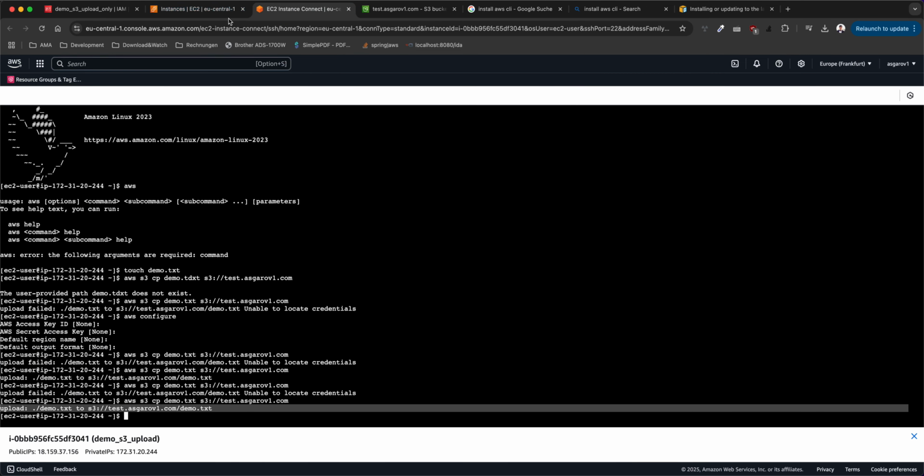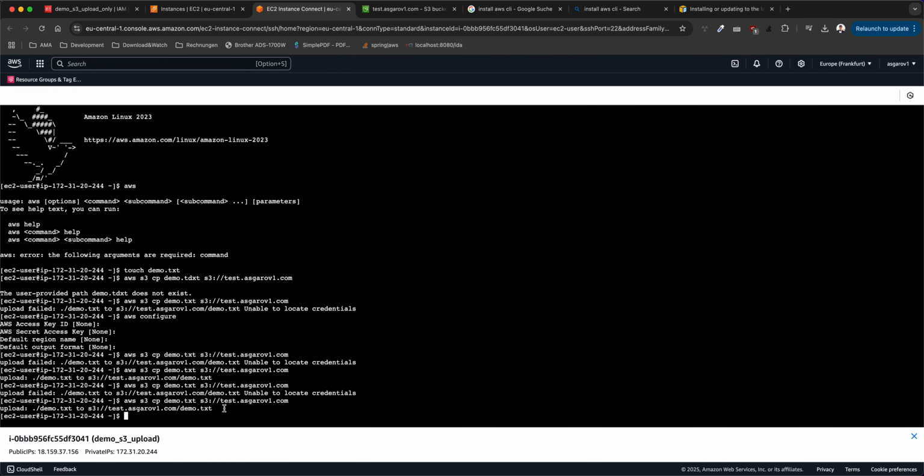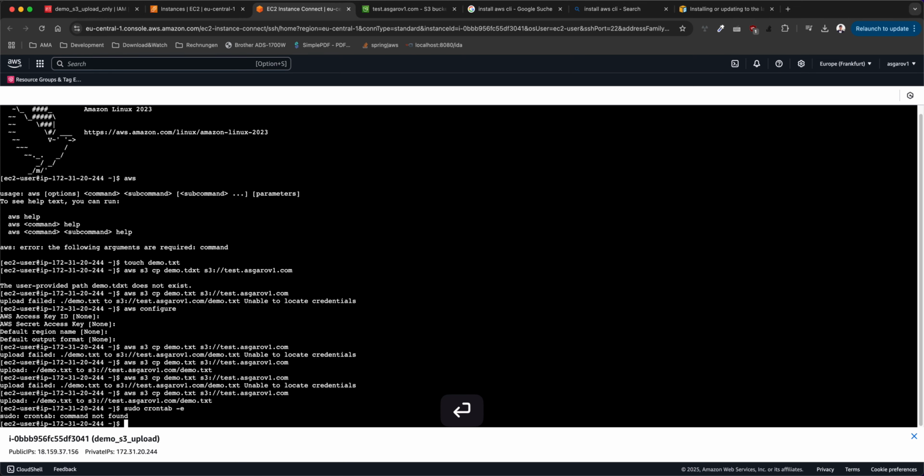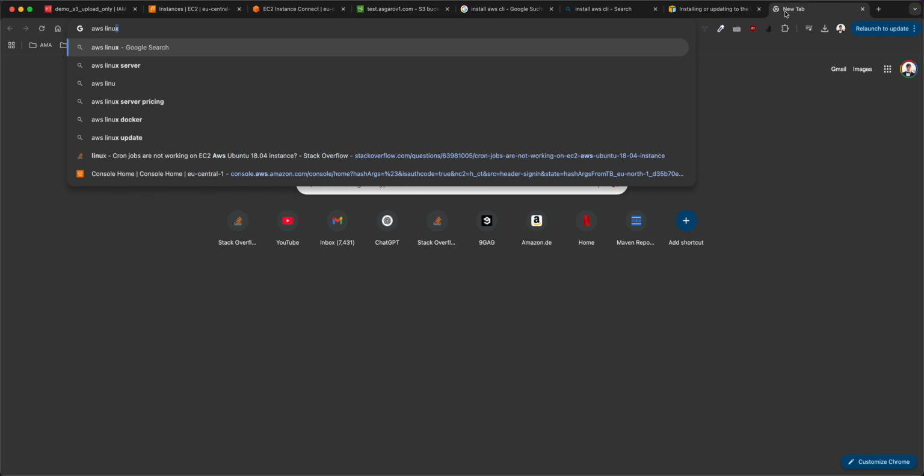Now, as a bonus, you're probably asking why do you need it? Well, it's honestly very handy for backups in my case. So if for whatever reason you want to create some kind of a crontab, then you could do sudo crontab -a. Is it called something else in AWS Linux? I would have to Google it. AWS Linux crontab. Maybe it's called crond.